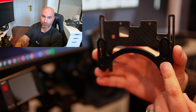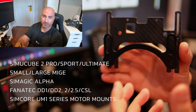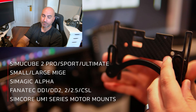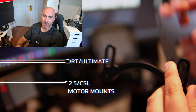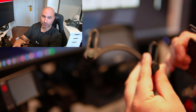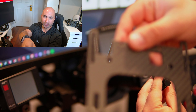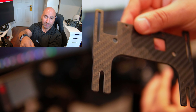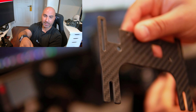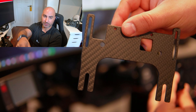This piece at the back is what mounts to your wheelbase. When you purchase this, you select based on your wheelbase — whether it's a Fanatec or Simucube — they support a lot of the popular wheelbases, not all but the majority. This bracket is what goes on the back of your DDU. They call it a uni-bracket — it's designed to fit a number of different DDUs, which I'll go through on their website.